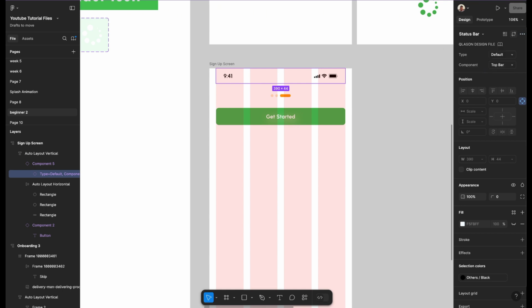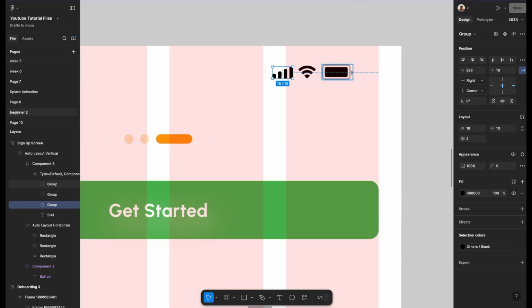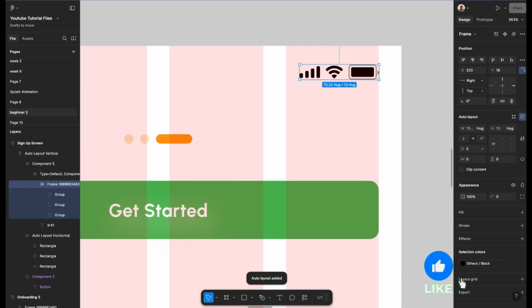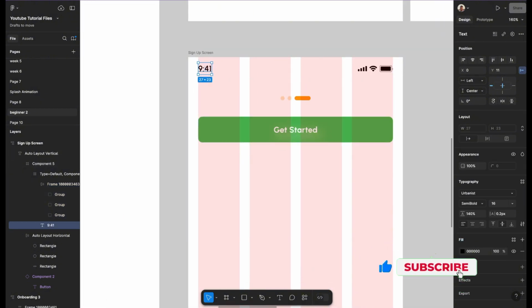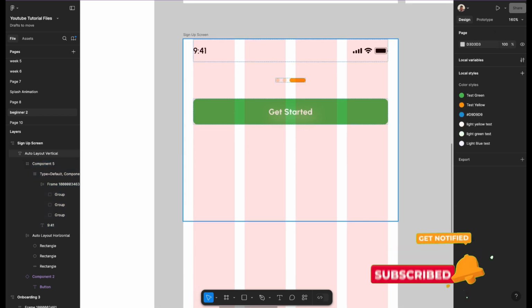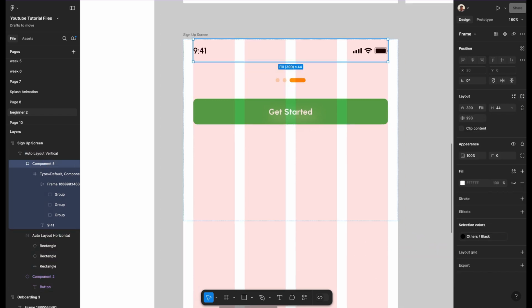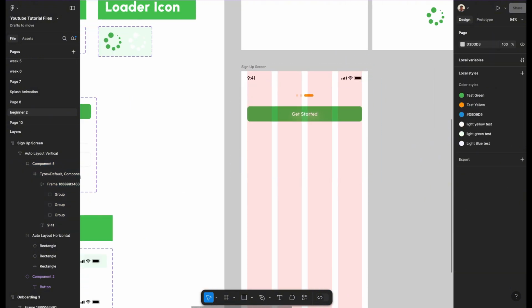So I can just detach it and say all of my components right here, I just put them together and I send it to the edge, and I also send this to the edge, right? Right, so that's fine. So that's cool. So then you can also do constraint and all of that, but I don't want to bore you with all of these things. So straight up to our sign up.